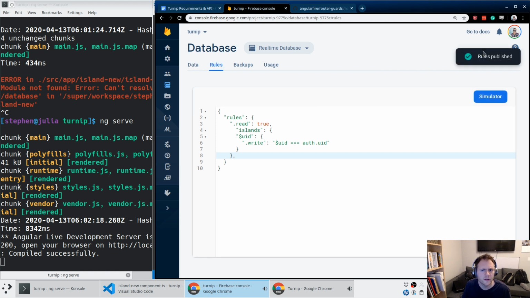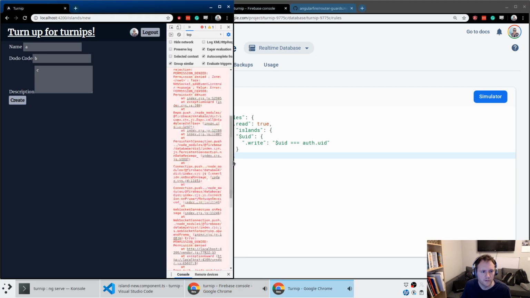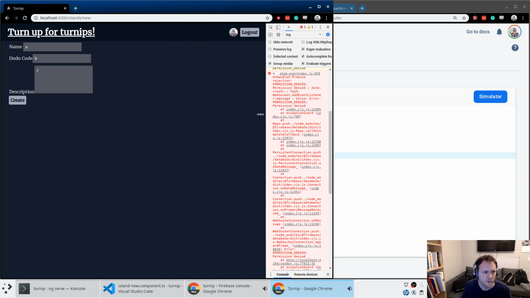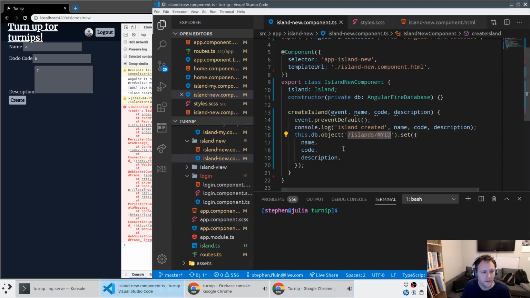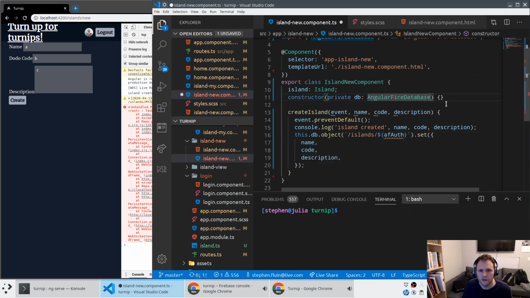I think it just defaults to that. All right, let's give it a try and say A, B, C. Oh, we need to actually modify the ID, don't we? Yeah, permission denied. Good. I don't have the access to access the key, my ID here, so this actually needs to come from AngularFire auth. So let's go ahead and get a handle on AF auth.